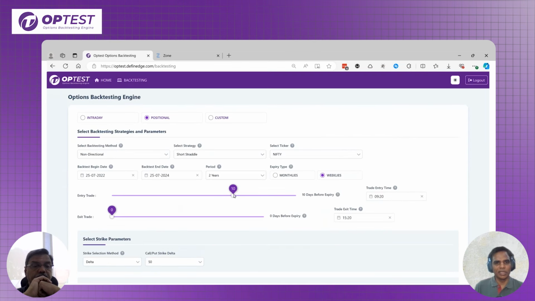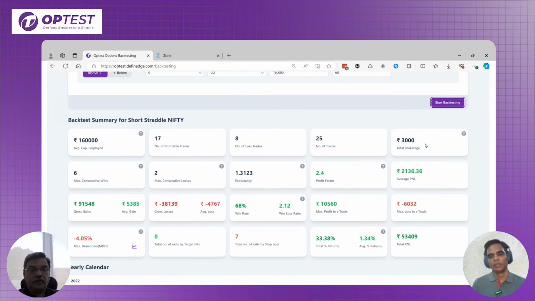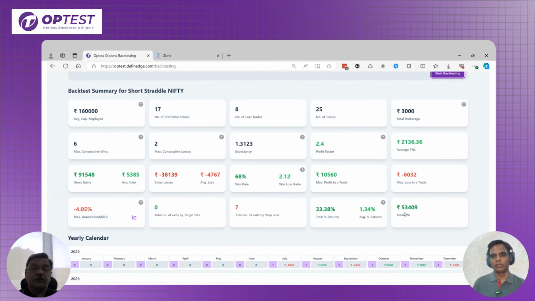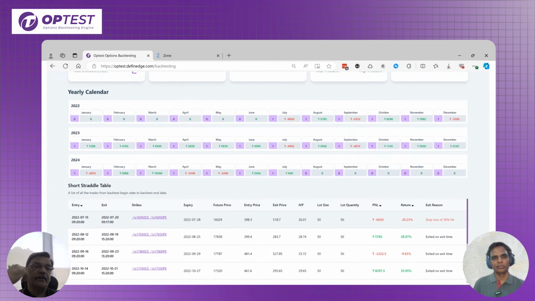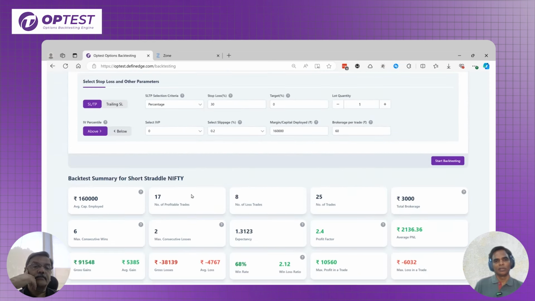Let's check with monthly, the one which I was talking about. So you can do 13 and then 6. This has even better returns, and expectancy is also very good. 2.4, max profit in a day 10. Drawdown is very little. My only question is, for a positional strategy, 1.6 lakhs might be less. For intraday, it is fine, isn't it? Yeah.